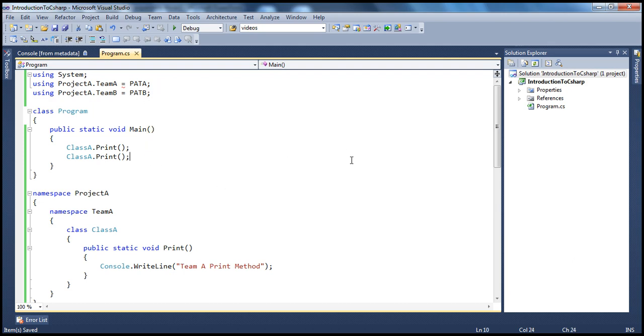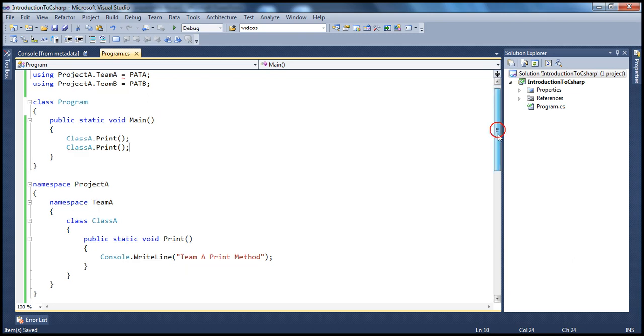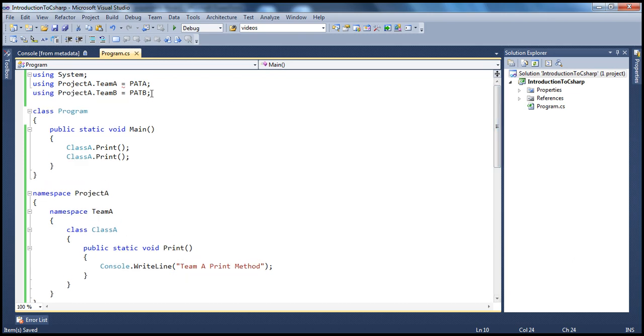So now, oh, actually, sorry, I think it's the other way around. I got the syntax incorrect. So PATA is equal to that, and PATB is equal to that.